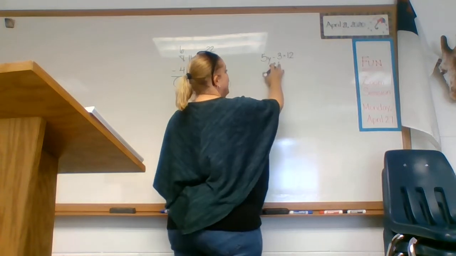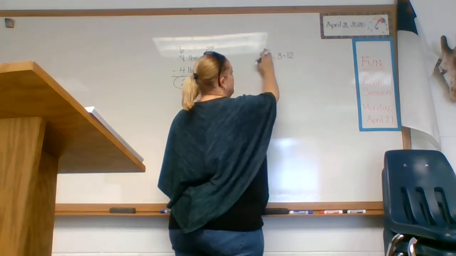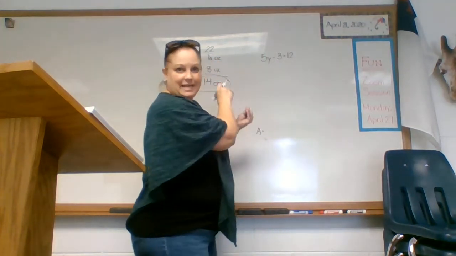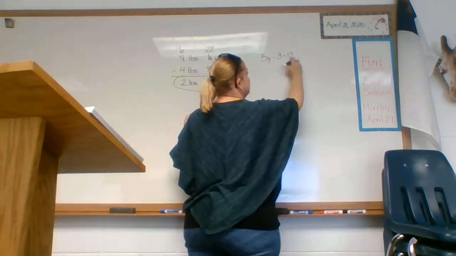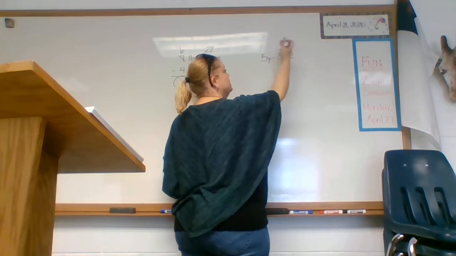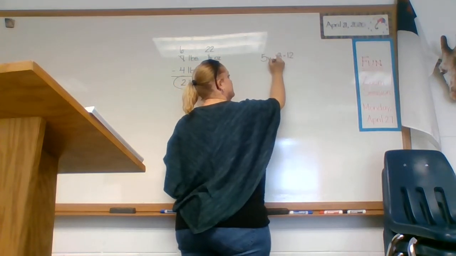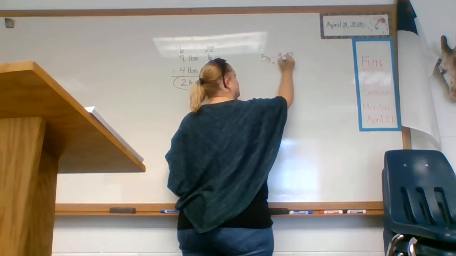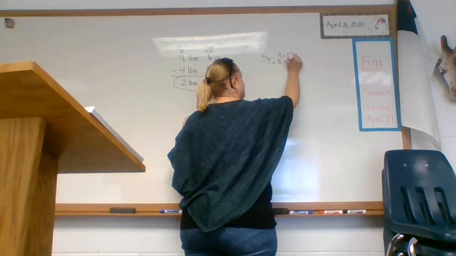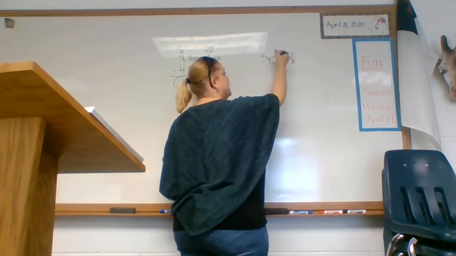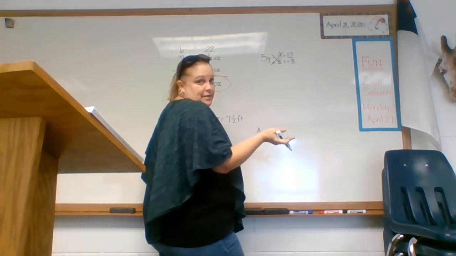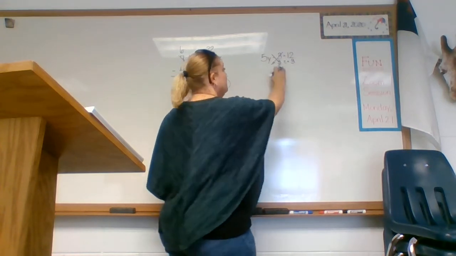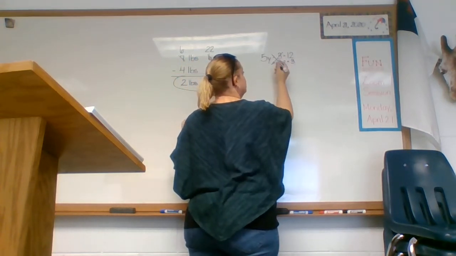All right, so you come back. Remember, we do this part last. We ignore the part that's attached to the variable. We deal with the other stuff first. There's nothing to simplify over here, so I'm simply going to start moving things away. From the side with the variable, we're going to take it away by doing the opposite. Okay, by adding 3, it takes away the minus 3. We're back at nothing. We keep it equal by doing it to both sides.